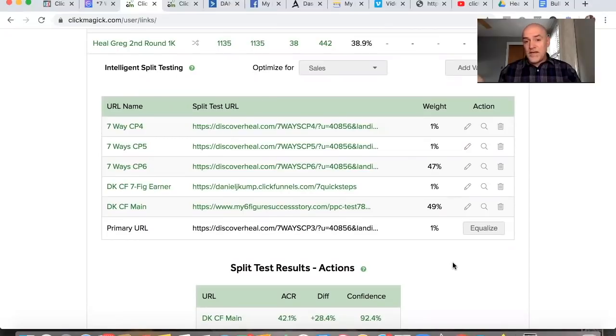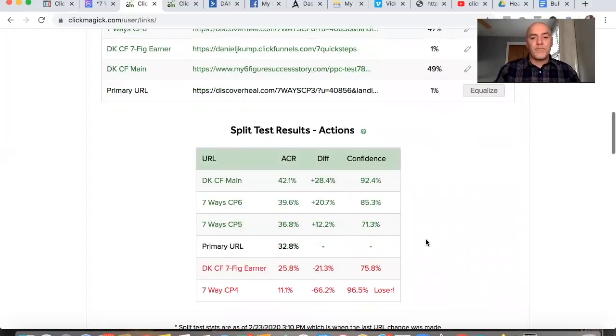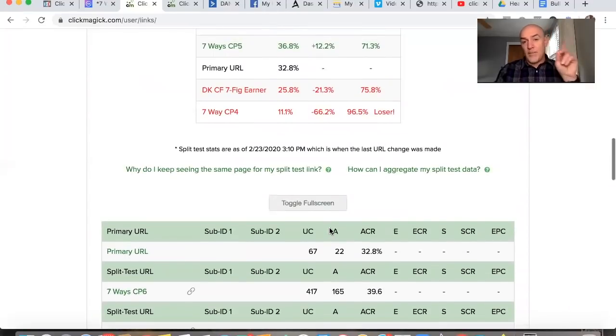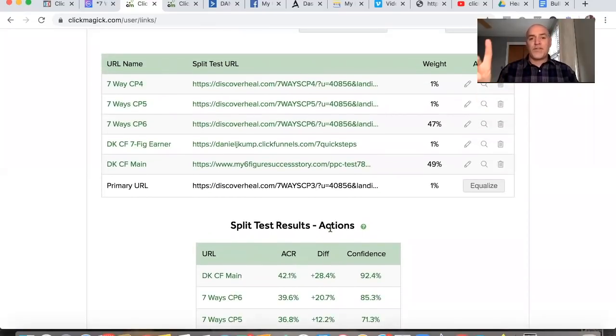But when all was said and done, I finished off with 1 page having a 42% opt-in rate and another page having almost a 40% opt-in rate. So pretty much 2 pages at 40+%, which is really, really solid for solo ad traffic. And you can see what we did is I started adjusting all the different clicks here. Now, I'm going to get to that later in this video as the traffic starts to flow, but I do want to show you something really quick.